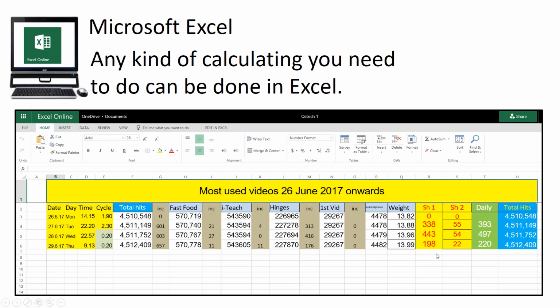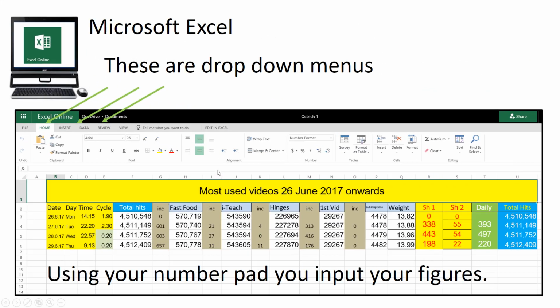Alright. The daily total of certain of these. All of these things are dealt with in Excel. Once again, there are drop-down menus.